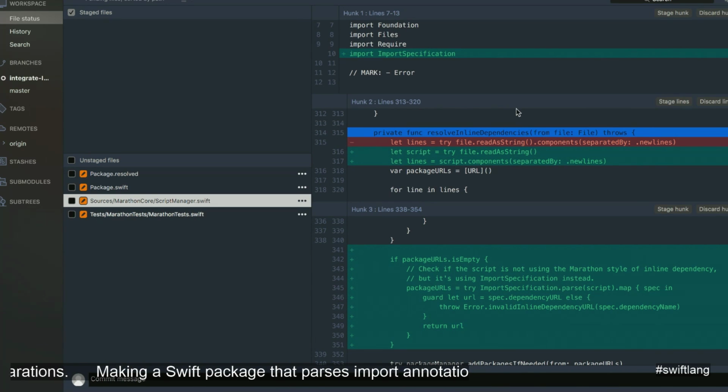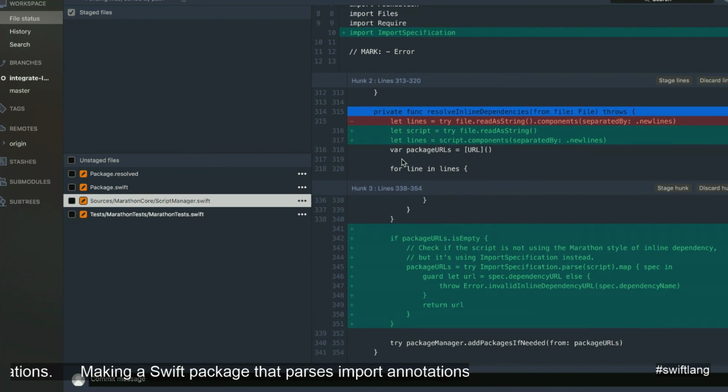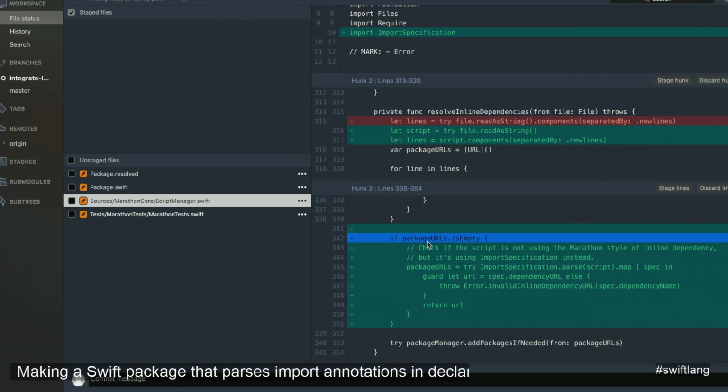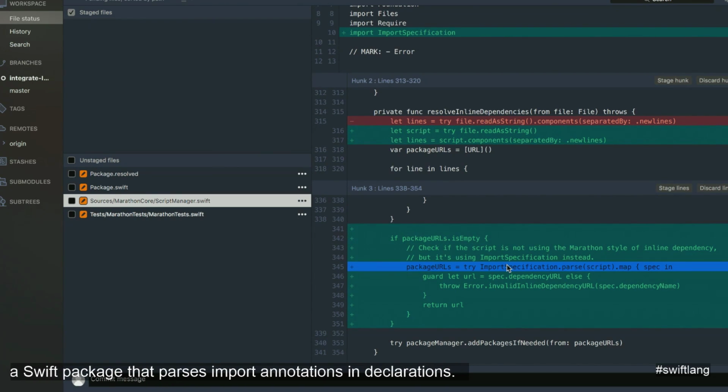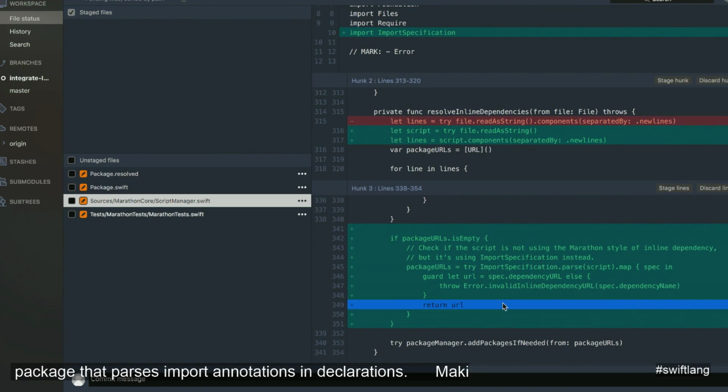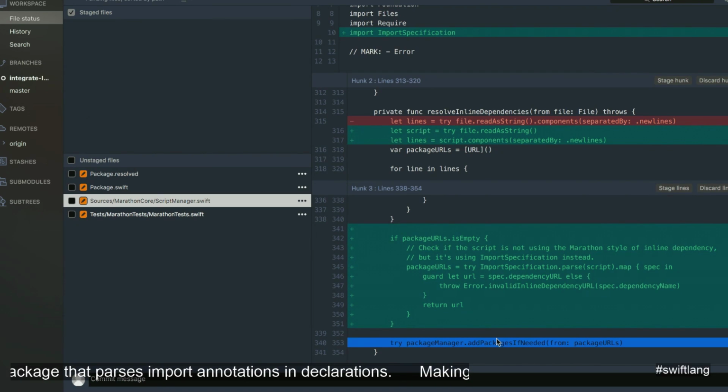Here it goes through all the lines and checks for the Marathon prefix, and if it doesn't find any, so if it's empty, it means that you are probably using the SwiftSH specifications instead. So I use the ImportSpecification library that we have written in the past streams to get the dependencies from there, and I just give them to Marathon in the same way that it's expecting.